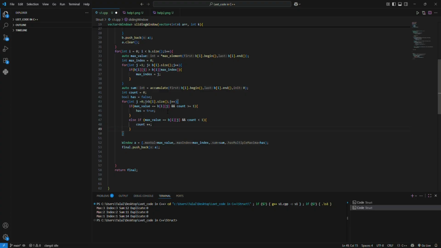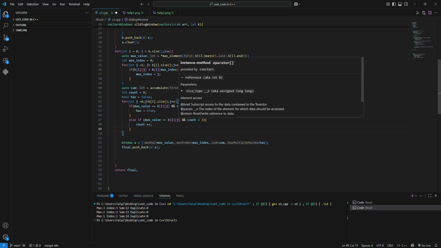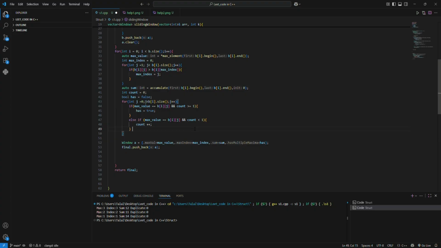If that's not the case, count plus plus. This should run actually. Let's see if it's running.